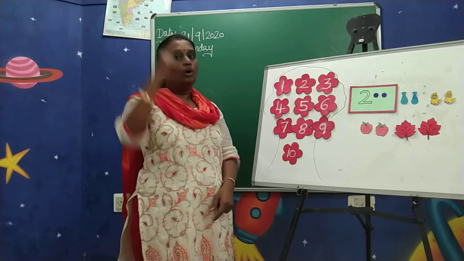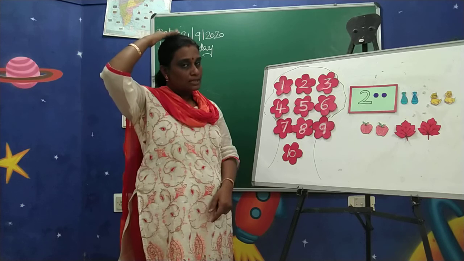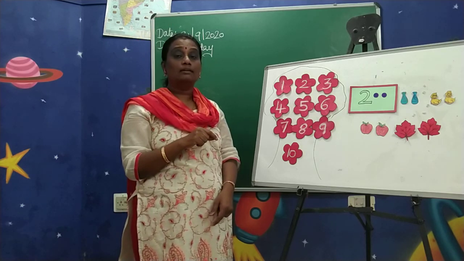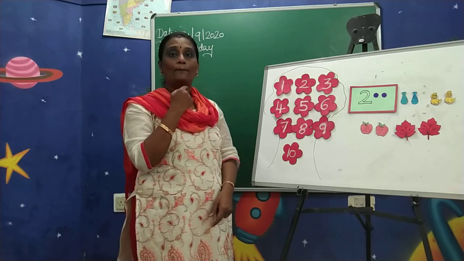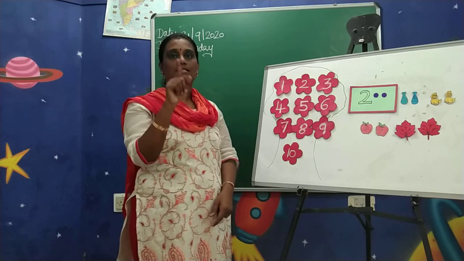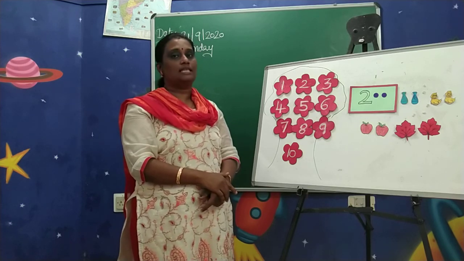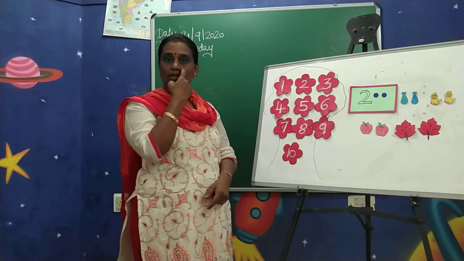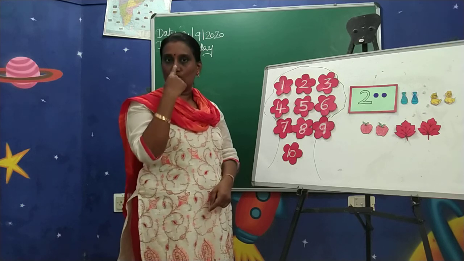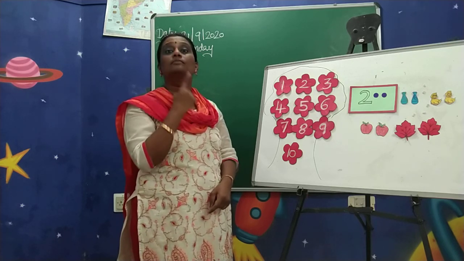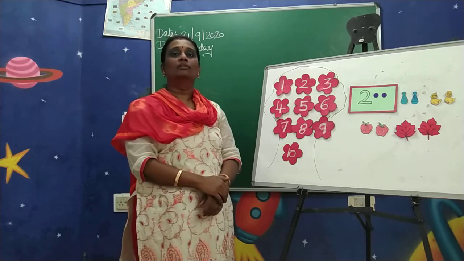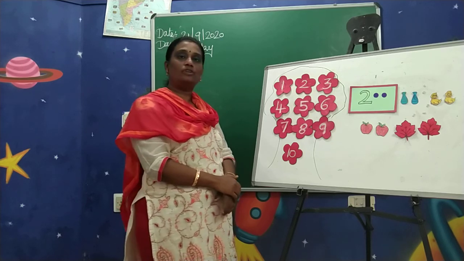I have 1 nose, 1 head. Show your head. This is the head. How many heads do you have? Only 1 head. Then, which is the one thing you have? 1 mouth. You also have 1 mouth. 1 face. You also have 1 face. Now show me the parts which have one thing on your body: 1 nose, 1 mouth, 1 head, 1 face. These are the parts of which we have 1.